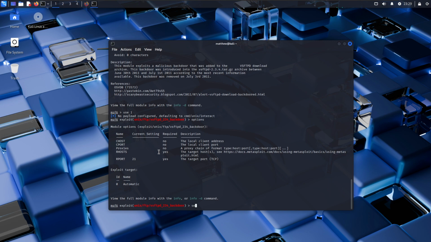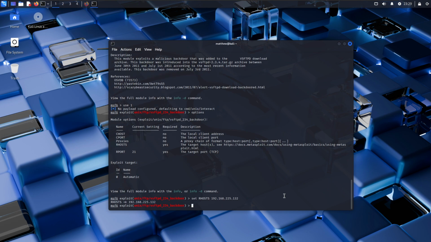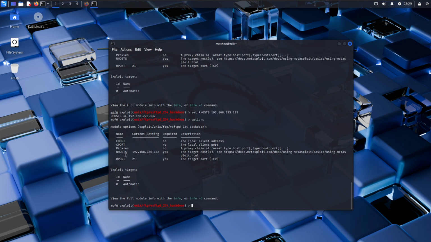To do that, we'll type set RHOSTS, and then the IP address of the target system that we've been scanning this whole time: 192.168.225.132. Alright, let's type options again, and we can see that it added to these settings. Since there's nothing else required, let's go ahead and run the exploit.